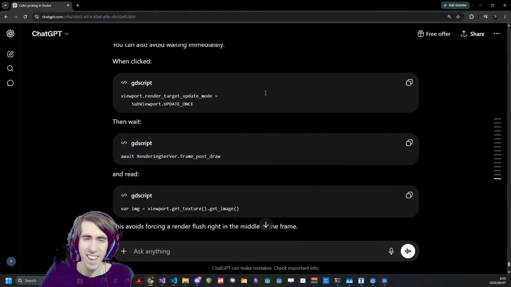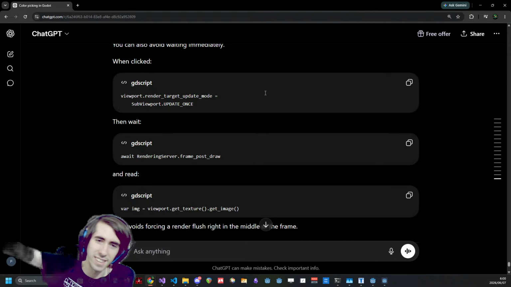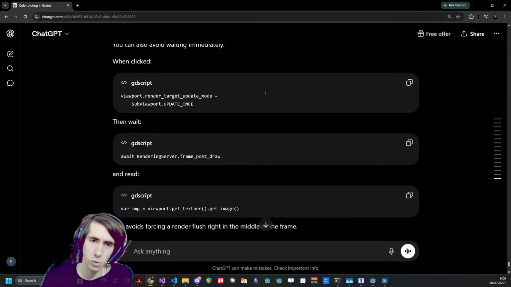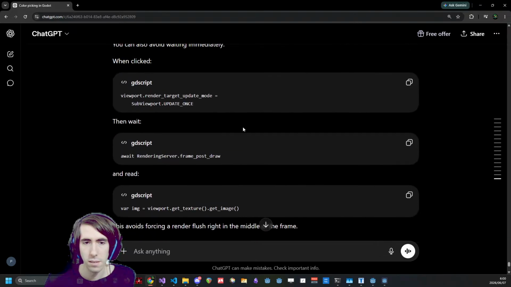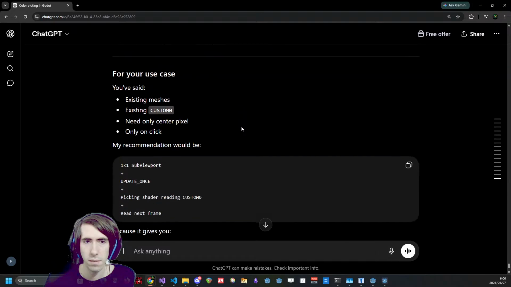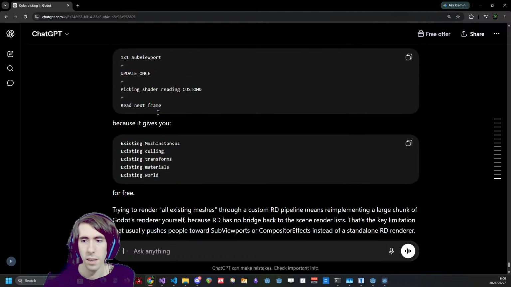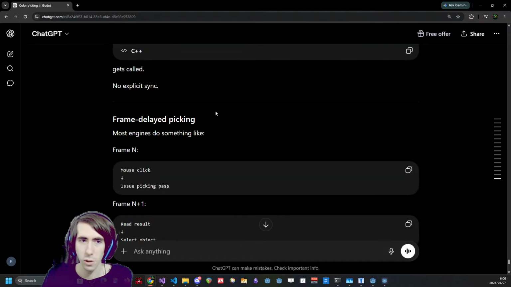Then wait. No! I mean, I'm gonna connect instead. And then read. Wait, I can just read it like this. I'm just gonna use the SubViewport, yeah.